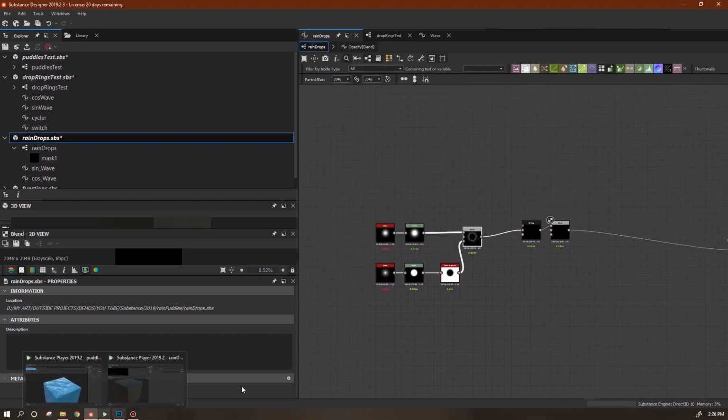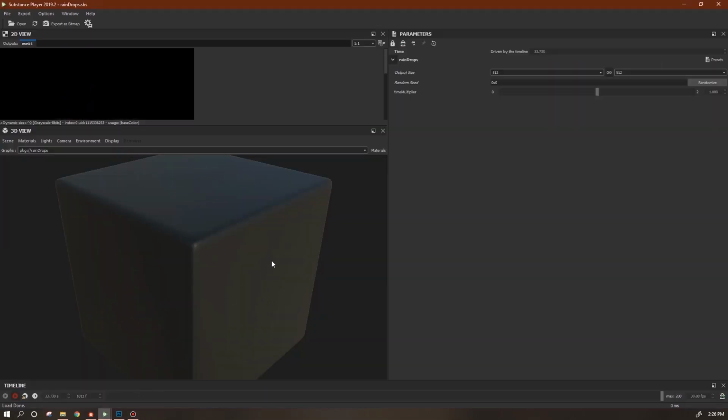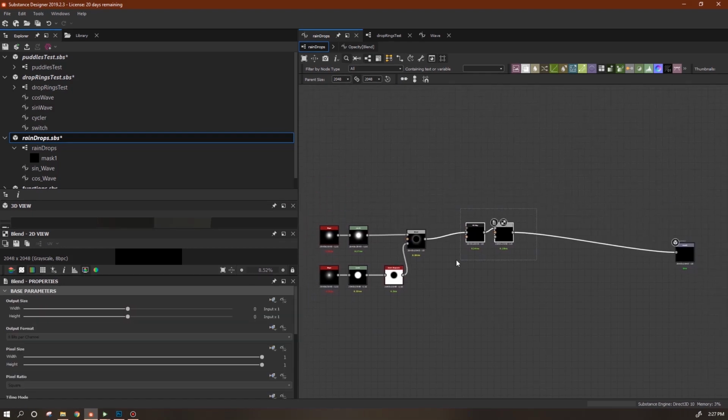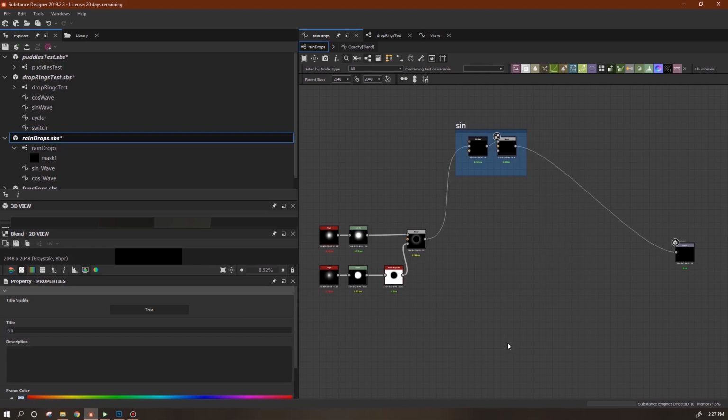Now you'll notice that we're only using half of our wave. We've got this giant piece of dead space here. I mean, nothing's happening, and we could have it happening. We just have to do what we're doing here. Instead of watching it get smaller, we just need to see it get bigger again from 0, and that's just a question of reversing it. I'm going to make a frame around these, and we'll call this sine, because that's using our sine wave.